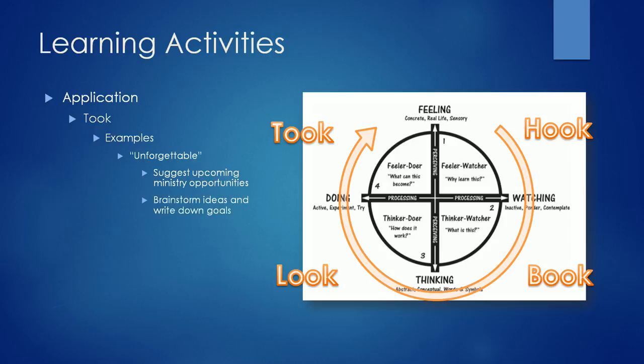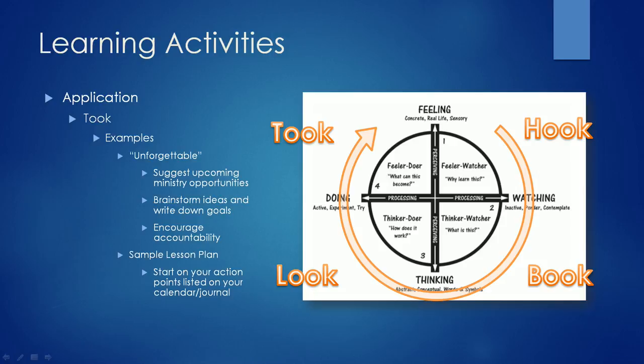Another one was brainstorming ideas and writing down goals. So you get people together and you start to brainstorm ideas and write down goals of what you want to do here and to take it out into the world as you exhibit those attitudes and values that we see in Matthew 25. We encourage accountability so that those things are followed up and actually occur out there from the classroom into the world. The sample lesson plan we gave is a couple things to start the action plan that they came up with.